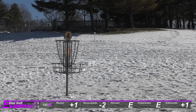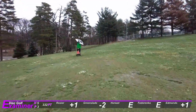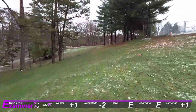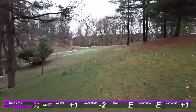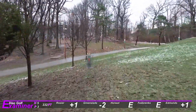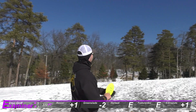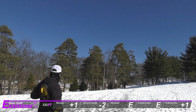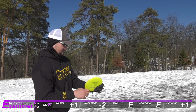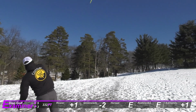So we're going to move on to hole 5. Once again, par 3, 332 feet. And it plays along this hillside. It is one of the more difficult holes on the course. I believe you're going to see a lot of snow and ice here, as the day that I shot this video, it was very muddy. Yeah, Brian, I was just going to say that this actually rated as the second most difficult hole during the Ice Bowl for the players, coming in at about an average of 3.7. So, yeah, it played difficult this weekend. You know, I believe it.